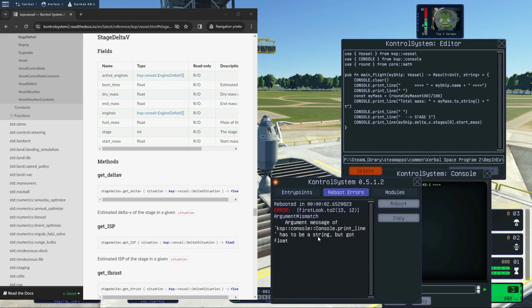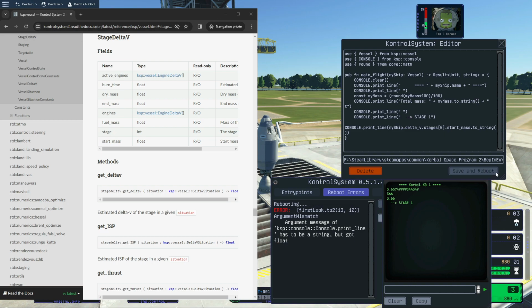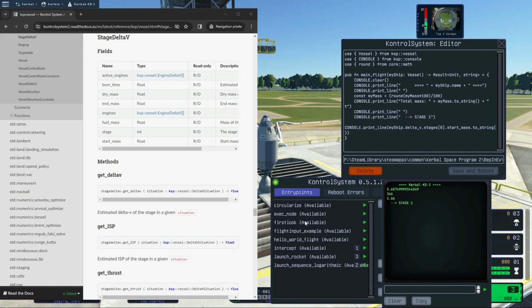Argument message of KSP console println has to be a string. Yes, of course. So dot to string. That was an easy error. Okay, save and reboot. Fingers crossed. Yeah, no error.